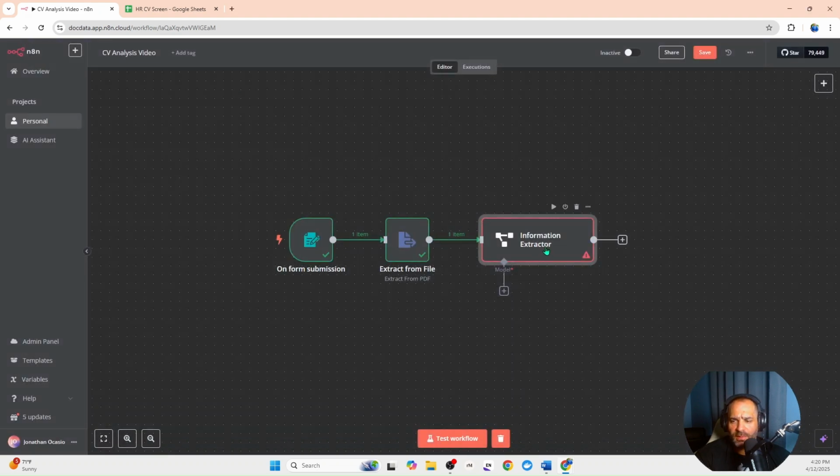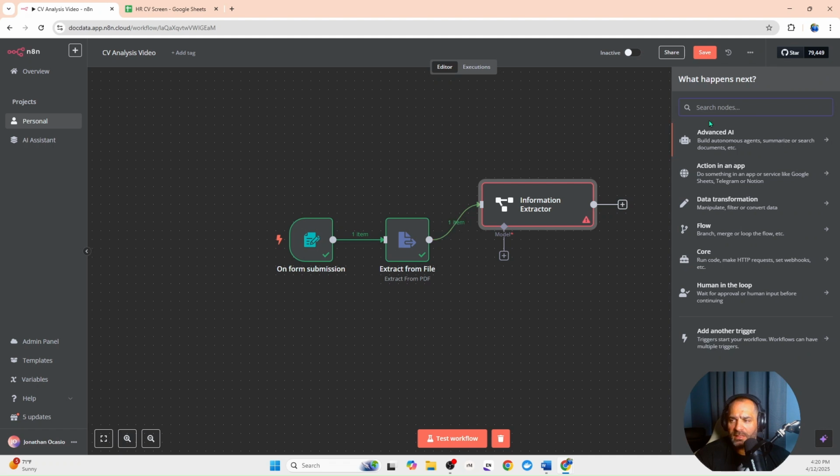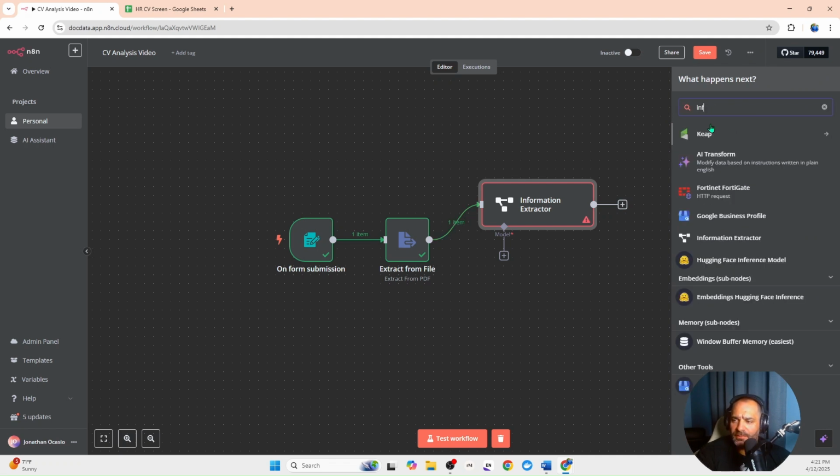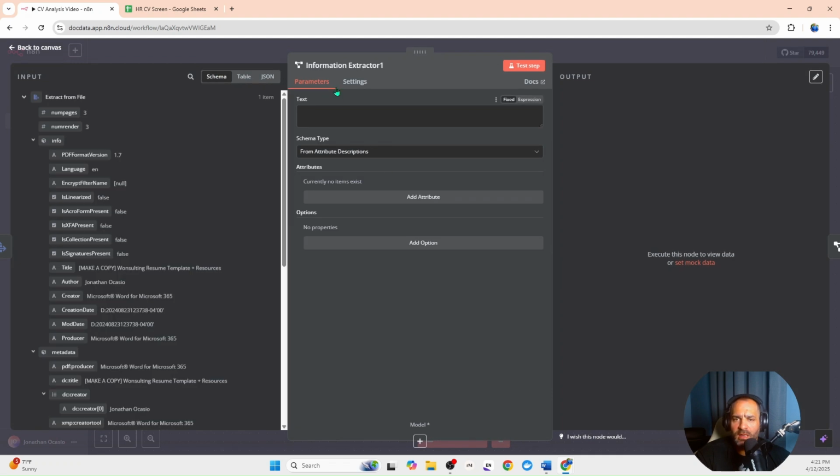And then this is complete. So now with this complete, we need to add a new one. So we can hit another plus, and we're going to do another information extractor. And this is going to be the qualifications extractor. So the first one we extracted was the birthday and all of that information.